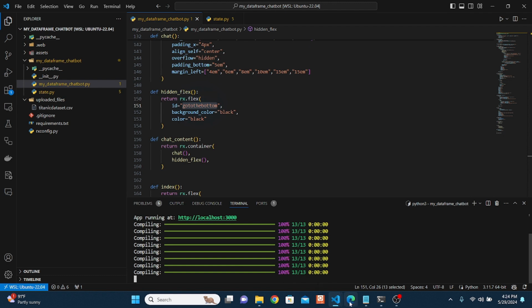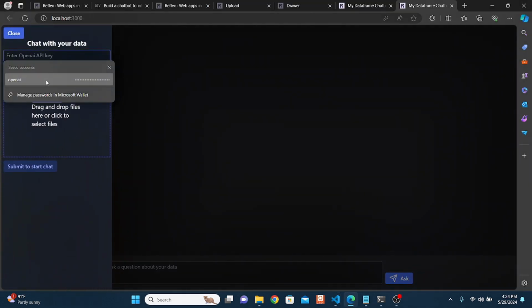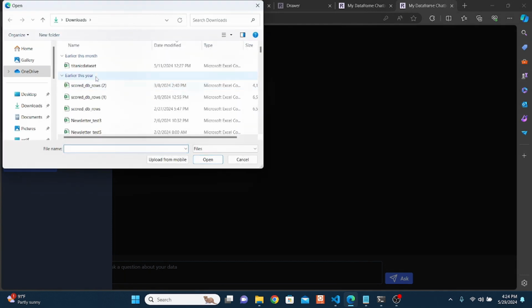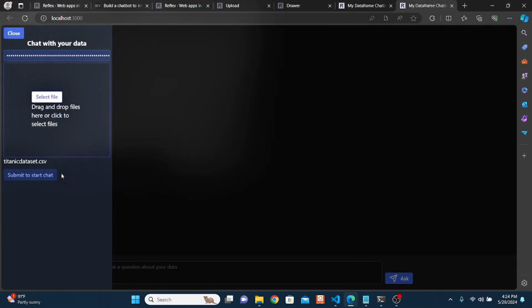I guess I'm going to show you the application so that you're going to understand better. Right there. So I'll put my API key, I'll select a file, submit, and then I'll say what is the data set about.